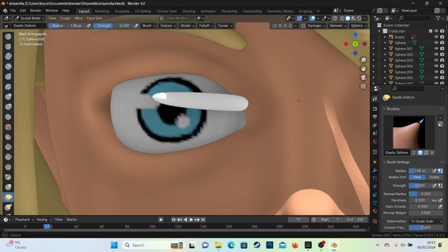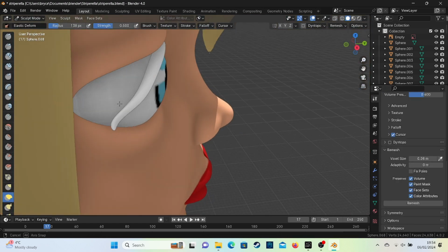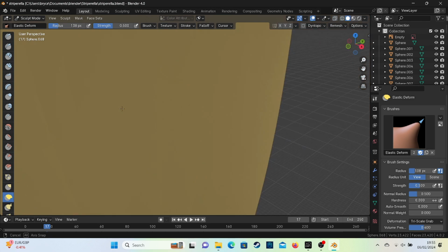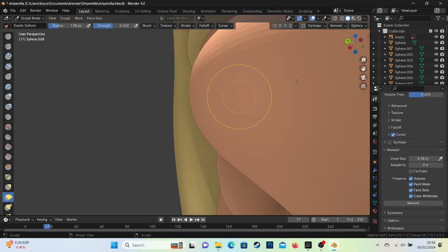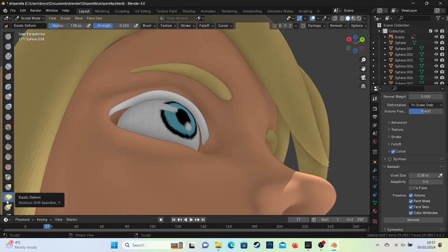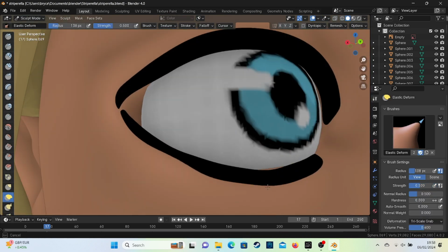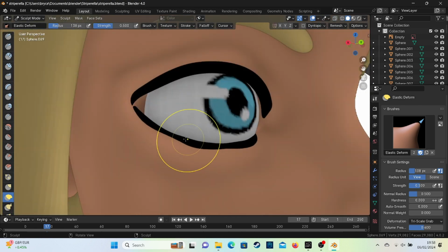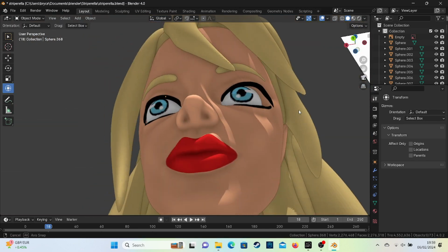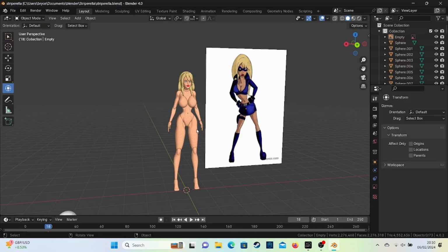And then, like I said, I've done this here, which is pretty difficult to do. It takes a while to get used to because you have to constantly remesh and bend the sphere until you get that shape. You're constantly remeshing, sizing, adding, taking away. And these ends will stay where they are, so you have to smooth it to curve it around the eye. I've explained this in the other female tutorial that I've done. And then you just copy one over to the other. I didn't add any eyelashes on this one. I kept it like one singular eyelash, just because that looked cooler.